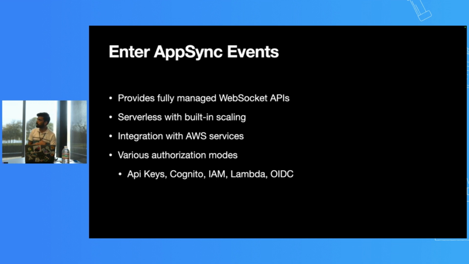Also, it integrates well with other AWS services, and one of the reasons it's able to do so is because it provides various authorization modes, such as Cognito and IAM. So your front-end application can use Cognito to connect to the WebSocket API, while your back-end resources can still be using IAM to publish events for your front-end endpoints to consume.